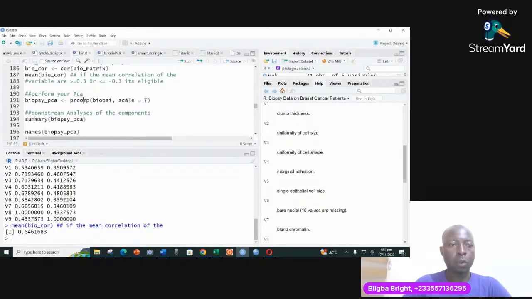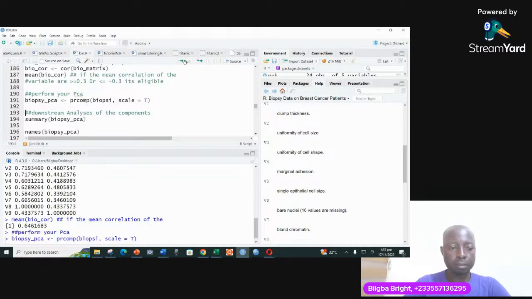And then that's what we're going to use. So we print our first, and then we are standardizing all the data. That's why we are setting the scale to true. So it means we don't want any bias. So we're setting everything to scale. And so this is what we are running.